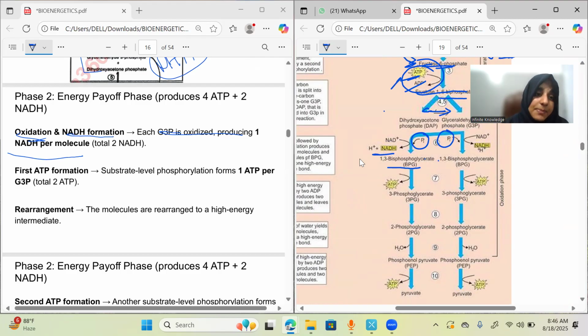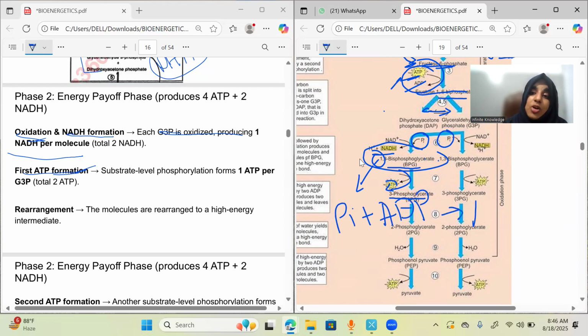After that, what happens is that the first ATP formation occurs from what? It occurs from BPG. After BPG, what happens? It produces one ATP and 3-phosphoglycerate is formed, 3PG. Okay, so basically this 1,3 bisphosphoglycerate is converted into 3-phosphoglycerate. Why? Because it gives one inorganic phosphate to the ADP. It gives one phosphate to the ADP in order to produce ATP, right? That is why ATP formation occurs in both of the isomers.